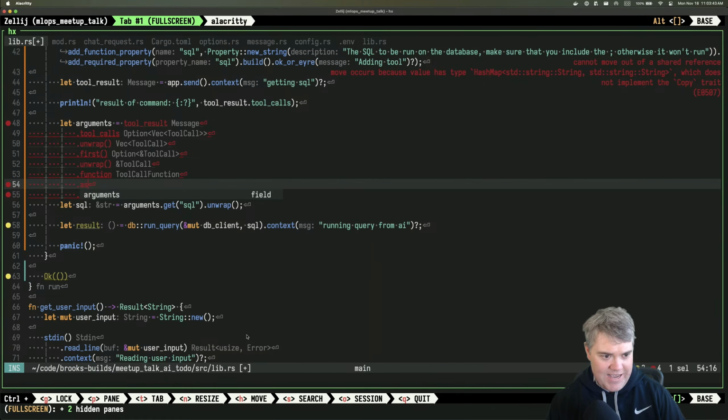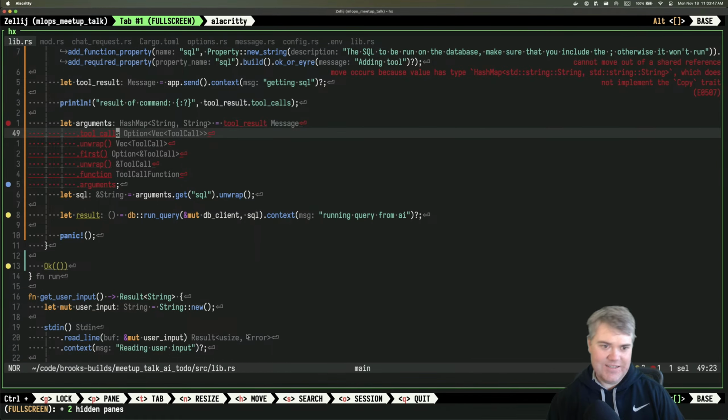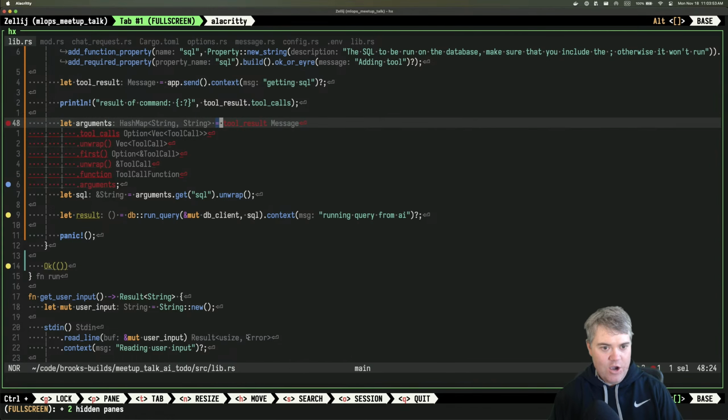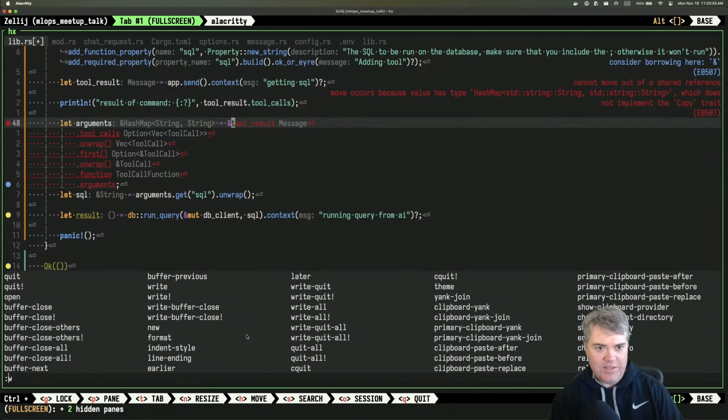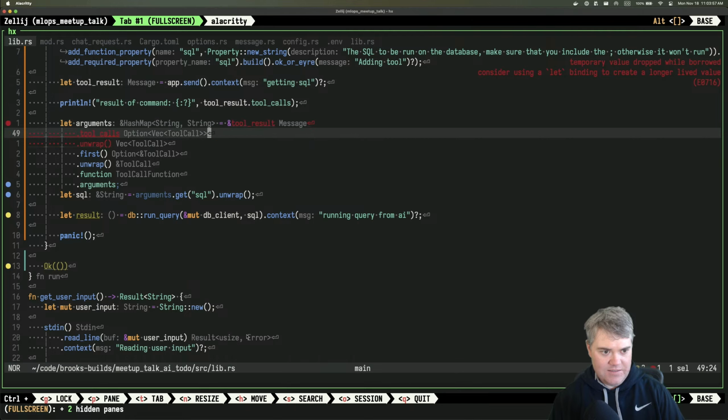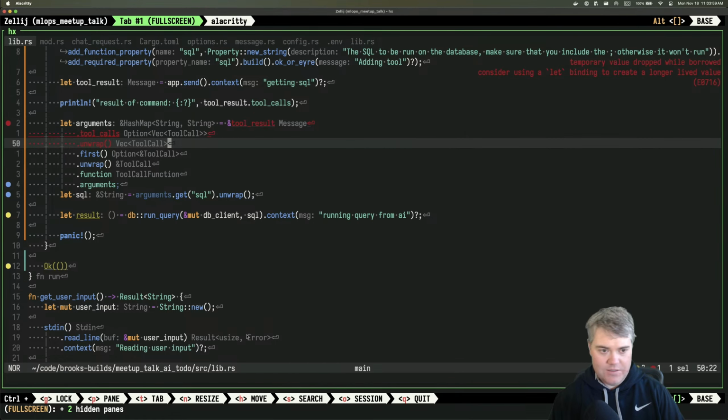I mean, could I just do an as ref or something like that? I have to do these one at a time, don't I? Oh wait, can I just get away with not taking ownership? Temporary value dropped while borrowing, considering using a let binding to create a longer lived value.